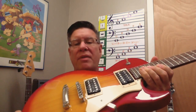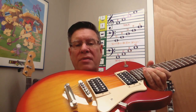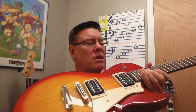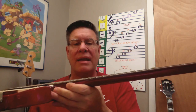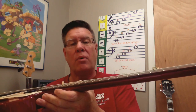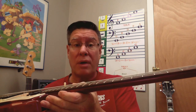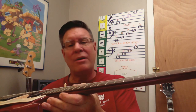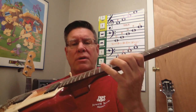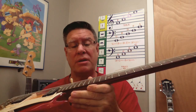Okay, there's a lot of other things to be looking for in guitars. You can look at the quality of the bridges, but typically those kinds of things are pretty much standard on most of these guitars. And then the last thing to look at is what's called the action on the neck, and that's the distance of the string to the fretboard. Is it really high? Is it pretty easy to put your fingers on the guitar? Do you feel like you're really pressing down hard? If you are, again, not a good quality instrument, and I would certainly not consider that guitar. So when you put your fingers on the fretboard, is it easy to play? That's an important factor to consider as well.